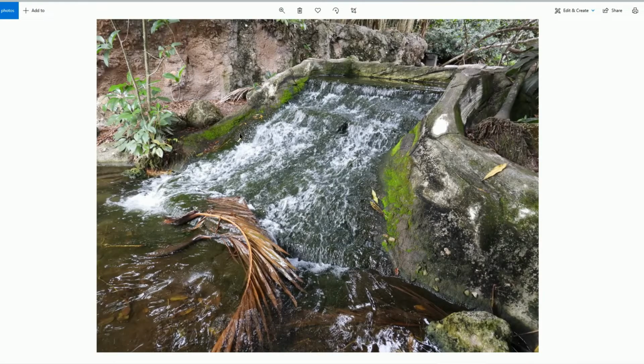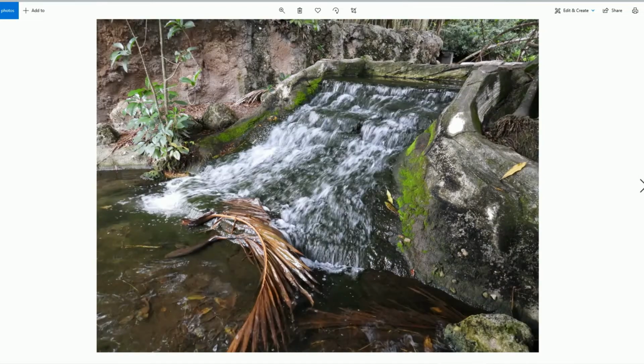Now in this situation, I'm going to explain a different way that we can use an ND filter. We know it's a waterfall and we know the water is flowing, but because it's frozen in an instant of time, it takes away from the image. But as I started adjusting the filter and making the filter darker and darker, look at what's going to happen. So the next picture, you see that the water gives a great impression that it's flowing.